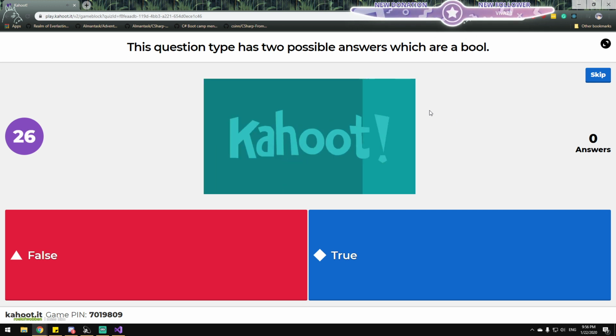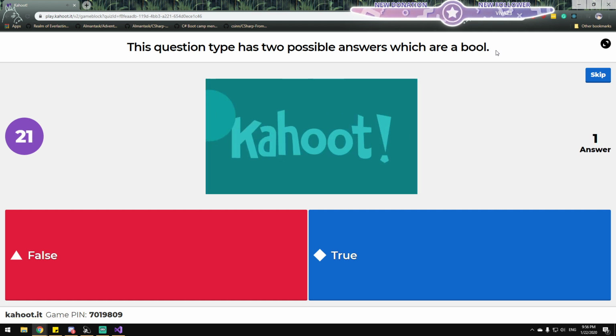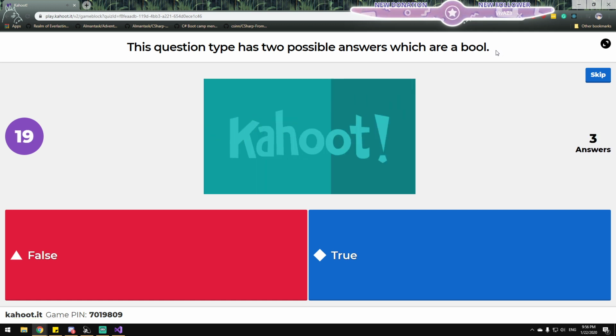So, this question type has 2 possible answers, which are a bool. Is this true or false?